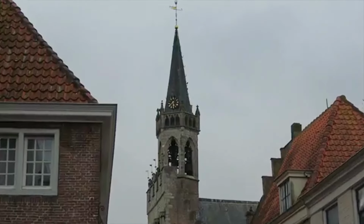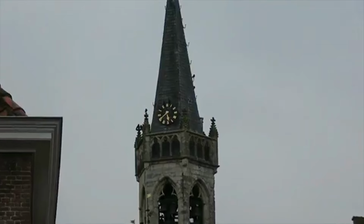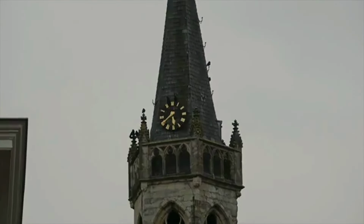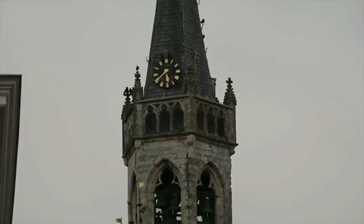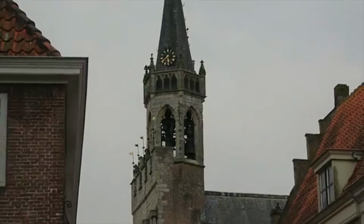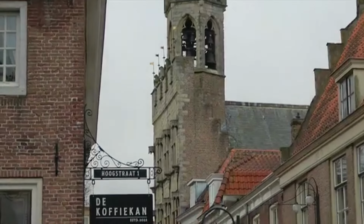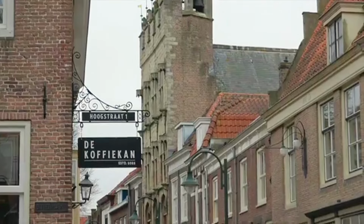Let's just zoom in. We'll get some more info about that, but it's very much a medieval city. A lot of this stuff was built in the 1400s, although it wasn't fortified, so the walls of the city weren't built until the 1600s. And what's nice is if you come to Tholen, it's easy to park here. Yeah. And you can actually then walk around the walls of the old city, because we're on the river. So you can see lots of boats heading to Belgium and back up into the Netherlands as well.